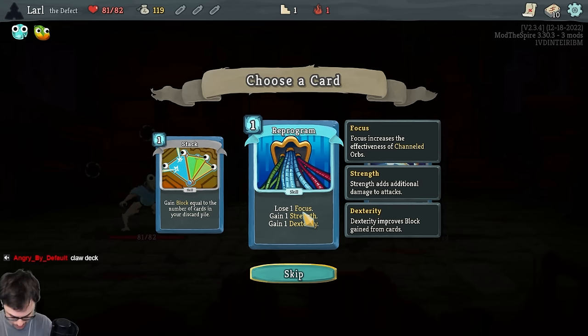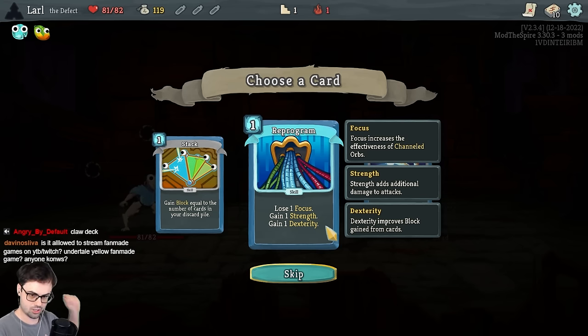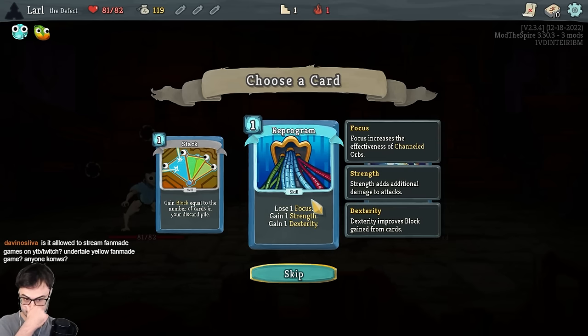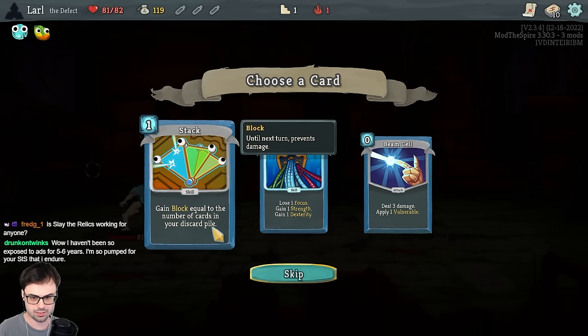I wonder if you can build this guy like you go for orb effectiveness with focus, or you don't go for orb effectiveness. You just say nuts to the orbs and you go for regular cards. So I wanted to do a big orb build, but this card is the opposite of a big orb build. But gaining 1 strength and dexterity seems great, and we keep drawing this skill. So I don't know. Gain block. You can have a card in your discard pile.